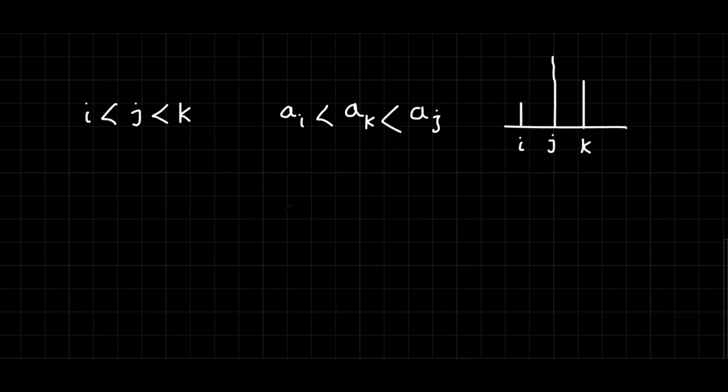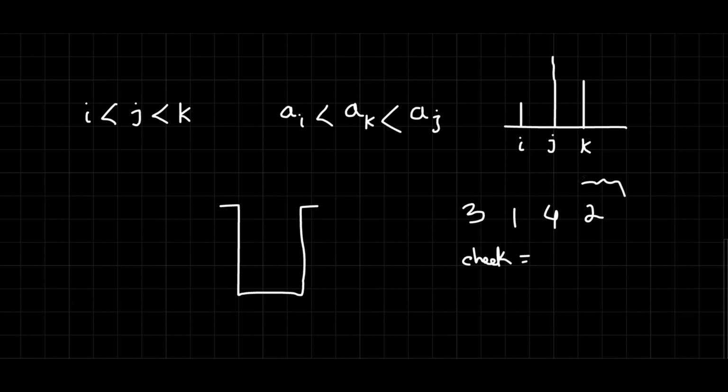We can simply solve this problem by using a stack data structure. So let's see how we can solve this problem by using a stack data structure. Now, suppose let's take an example, the second example, which is 3, 1, 4, and 2. And take one variable, which is check. Initially, it contains the minimum value of the integer range. And we have to iterate from right to left.